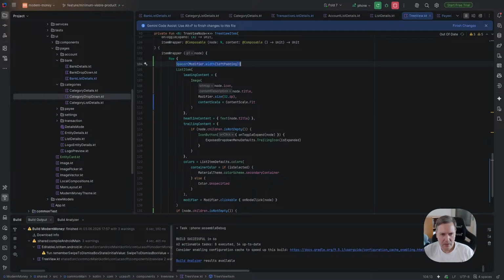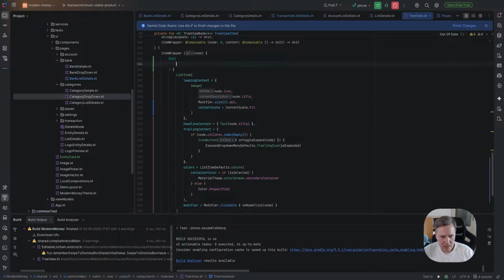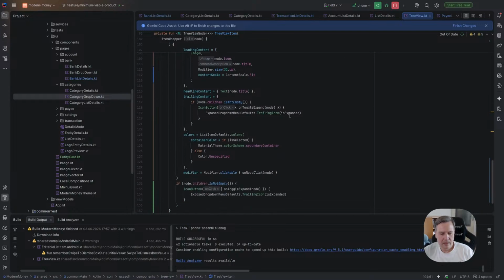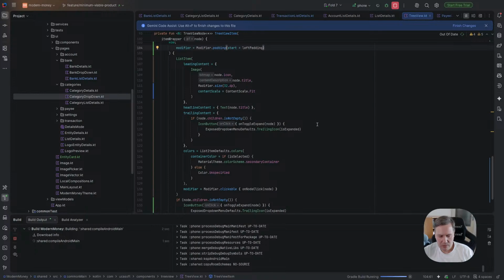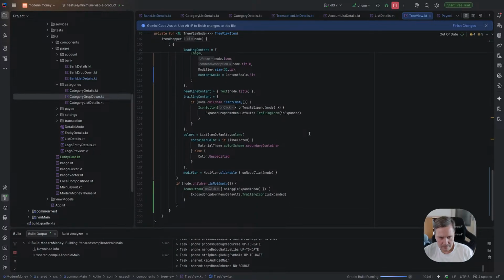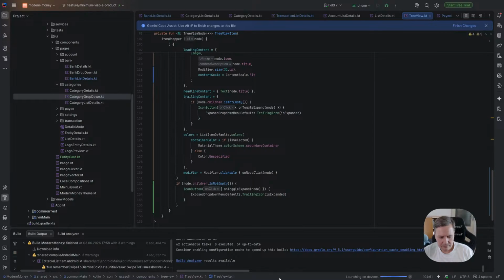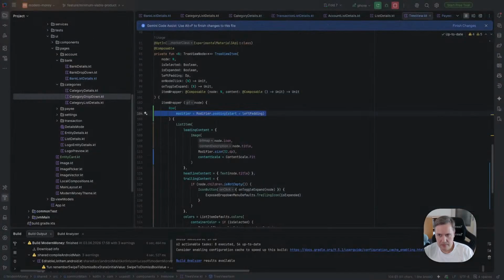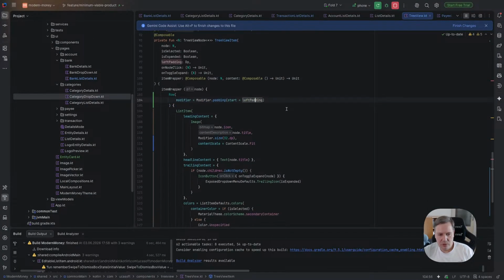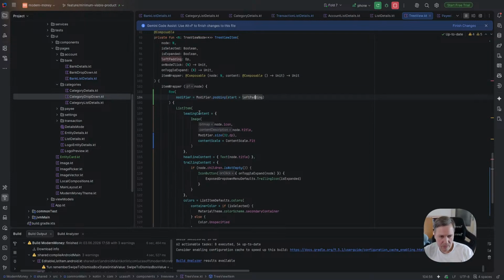First of all, we don't need Spacer. All we need is here in row. We need to put the modifier and padding start, left padding. And again, let's relaunch, and we shall see that right now we will have everything as we need. So if we go to category and expand it, no, yeah, because of list item. Yes, Spacer works the same, it's just inside row, but list item itself.